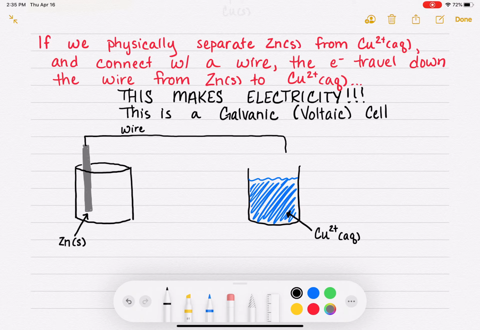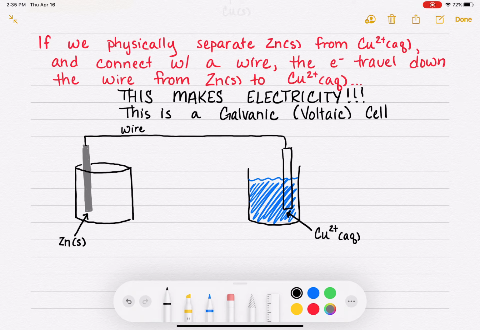But how do you connect a liquid to a wire? Like, how do you physically connect a solution to a wire? I mean, you can't really do that because it's not an actual object. So we need to have something for this wire to connect to, and then we can dip that object down into the solution. So that's how we're going to connect to the copper. We're not going to clip the wire to the copper solution. We're going to clip the wire to some sort of conductive metal and then dip that conductive metal down into the solution.